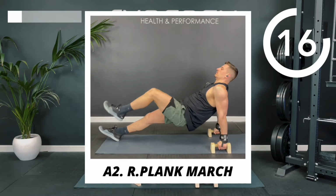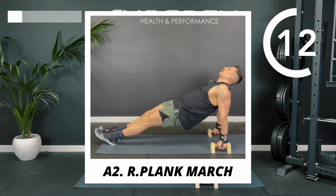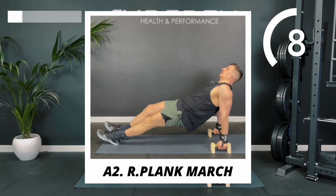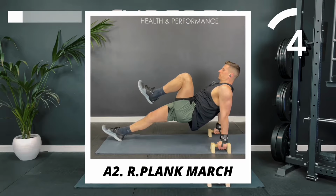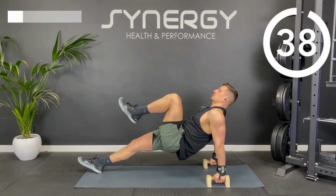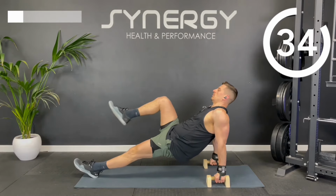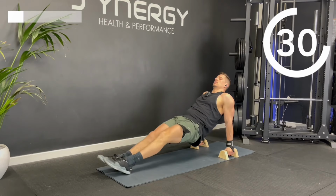Okay, we're gonna go back into that reverse plank position, but this time we're gonna hold the top position the whole time, and we're gonna do an alternating march. You'll probably feel this through the hamstrings. You're lifting up, and then you're gonna take one knee into the chest, return, and then alternate this march, trying not to lose too much hip height.